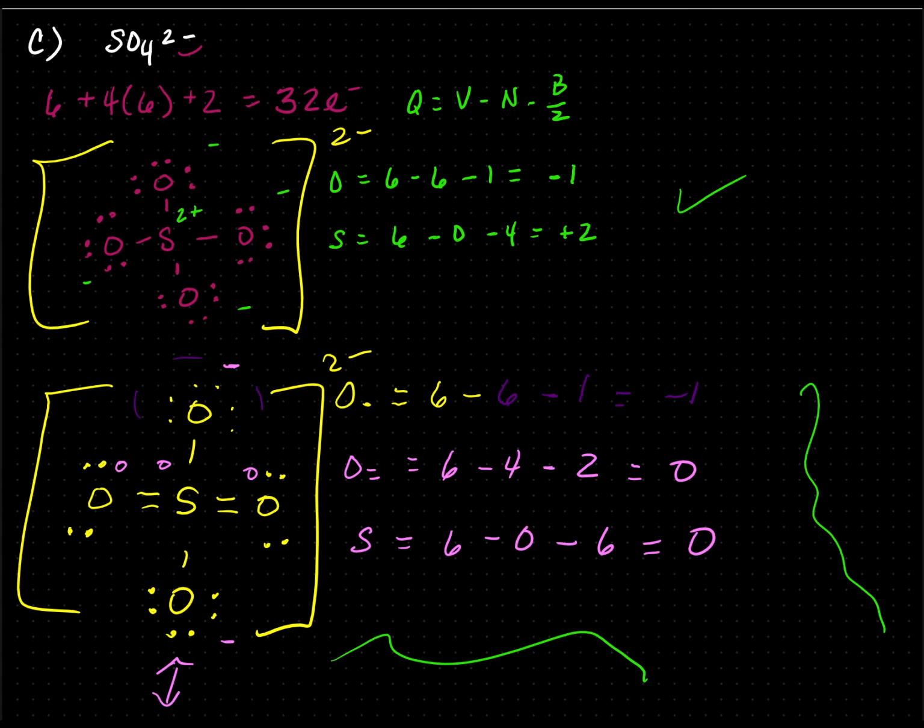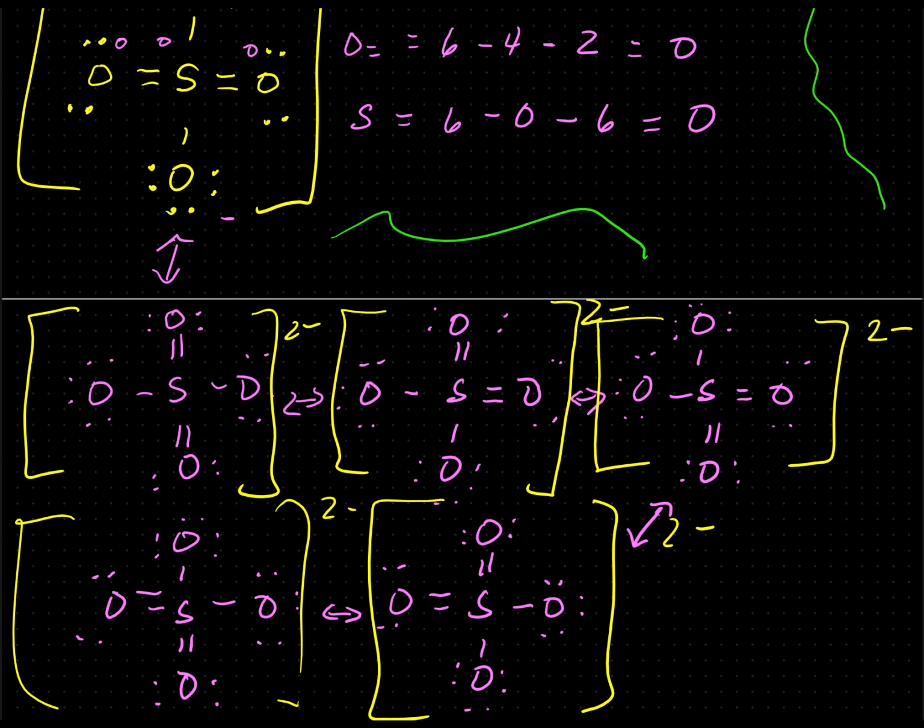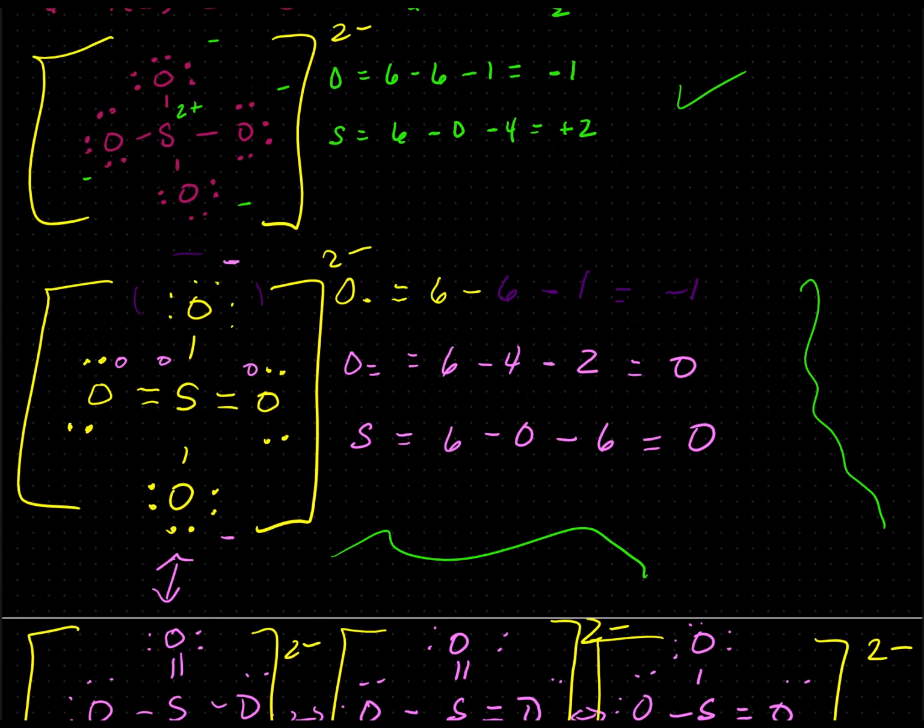This bottom structure and the structures down here are more stable because their formal charges are closest to 0. The double-bonded oxygens are 0. The sulfur is 0. The single-bonded oxygens are negative, and the more electronegative atom will get the negative charge. The top one is not as stable, even though oxygen has the -1 charge as the more electronegative atom, and the sulfur, the least electronegative, has a 2+ charge. It is not as close to 0 as the bottom structure.